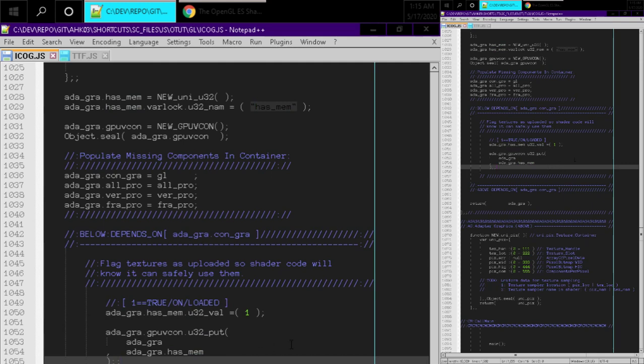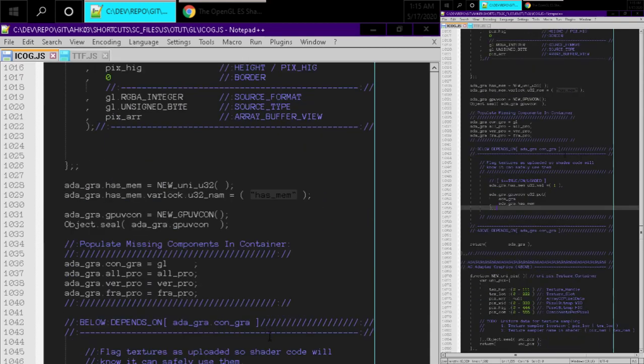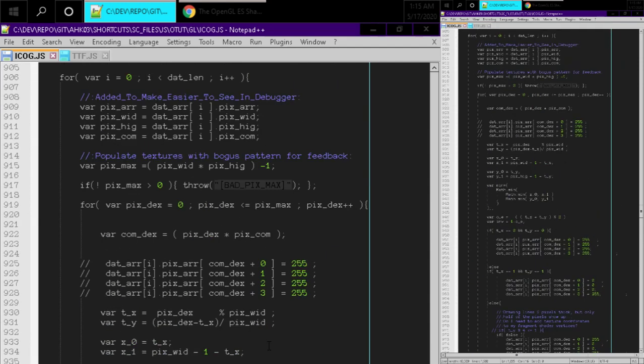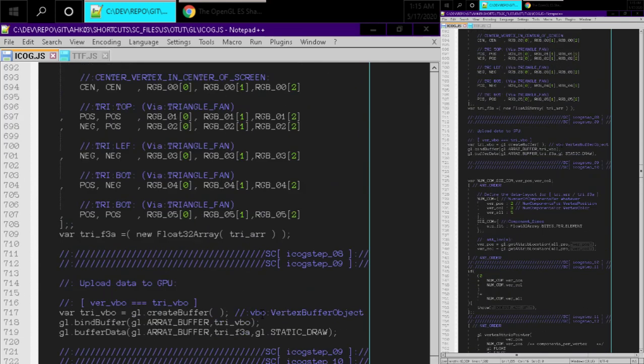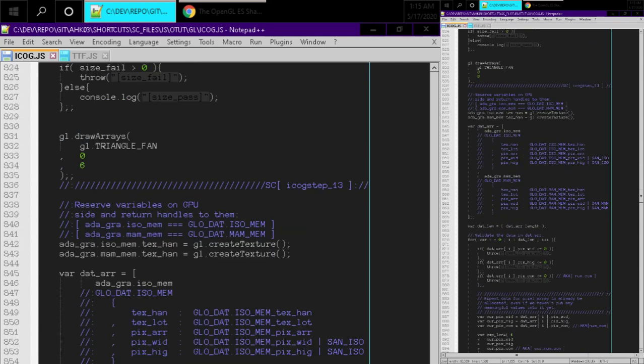So to fix that, we should probably, well, let's look at what kind of data we have for everything that we want to have linked together to define a texture.